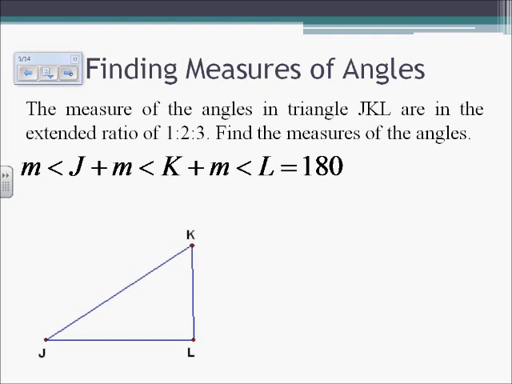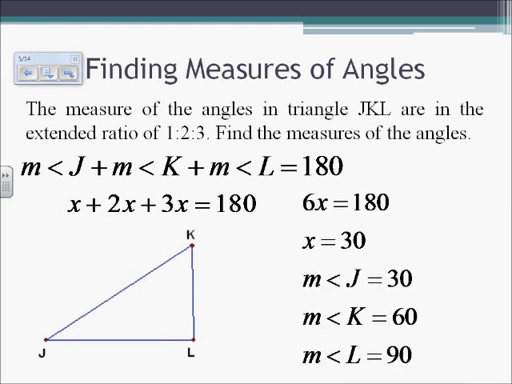So therefore, the measure of angle J plus the measure of angle K plus the measure of angle L equals 180. And if we define those as x, 2x, and 3x, then those are equal to 180. 6x is equal to 180, and then x is equal to 30. And again, if we have a ratio x, 2x, and 3x, and we have 30, we have 30, 60, and 90 as our three angles. And it looks like I just mixed up my order here. 2x should have been on top and 3x should have been on the bottom here. Irrelevant in the final result, but the picture we have there.